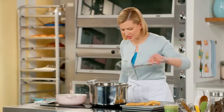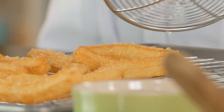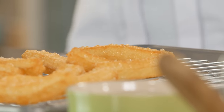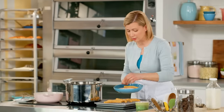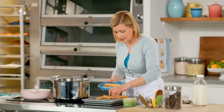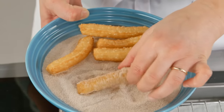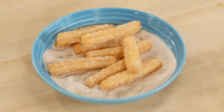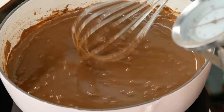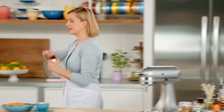Let them drain for just a second. If you do want to coat them in cinnamon sugar, you want to do it while the churros are warm. I've got a bowl with cinnamon sugar — just regular granulated sugar with a little bit of cinnamon, or a lot if that's how you like it — just give them a light little toss. I'll check on that hot chocolate, still nice and warm. And the finishing touch: a little pinch of sea salt and just a touch of vanilla.